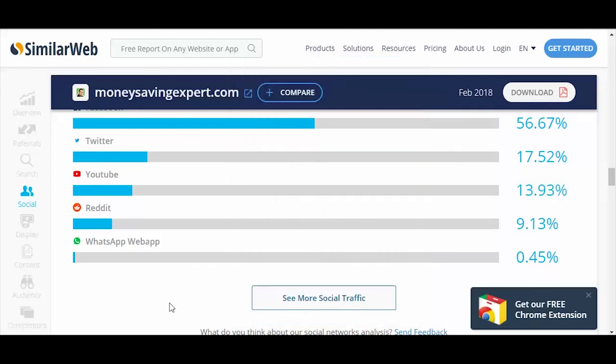If you build an audience on Facebook and generate 325,000 visitors per month to your website, you can absolutely turn this into a six-figure business using affiliate marketing. I've shown you four different examples and four different ways people are making money that you can model and build your own version of. You can look at them and go, wow, this is actually doable. I know all about money saving, I feel like I could possibly be an expert. I want to talk about one more website before I end this video, because it is getting a bit long. We'll get to more million dollar affiliate marketing websites over the rest of the week.